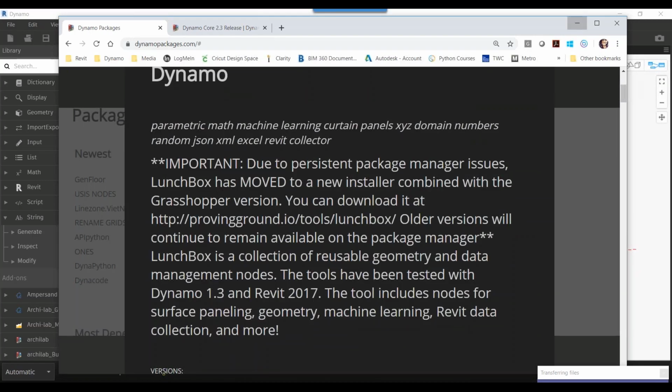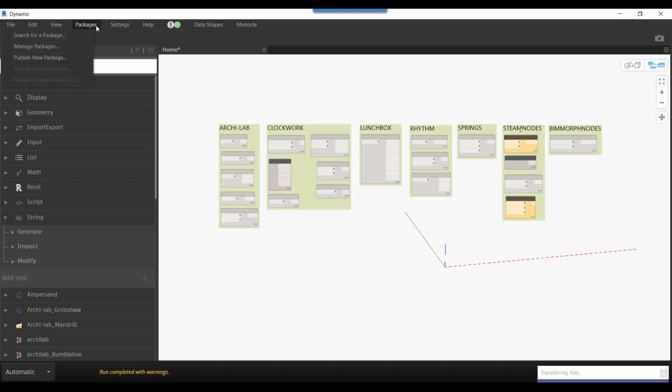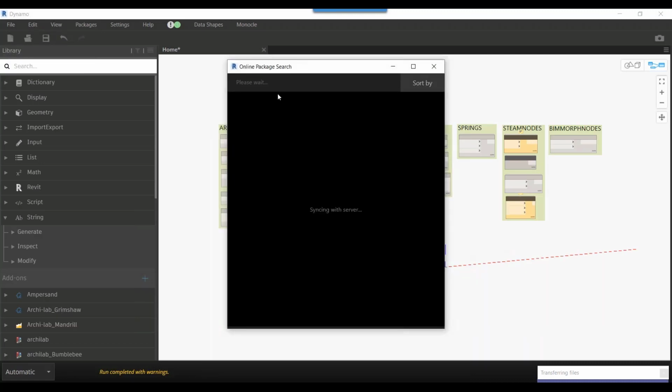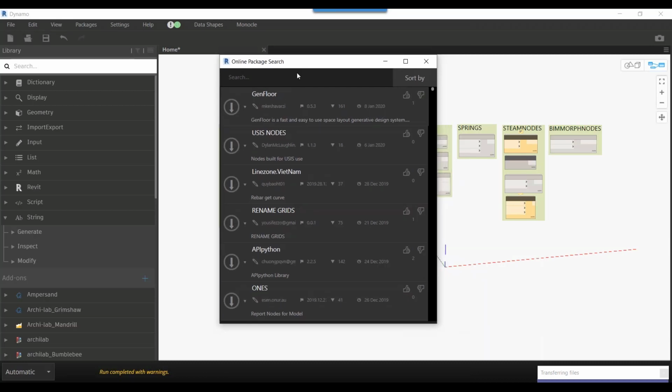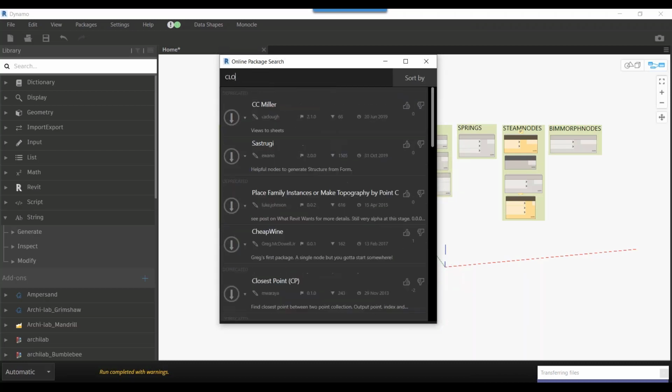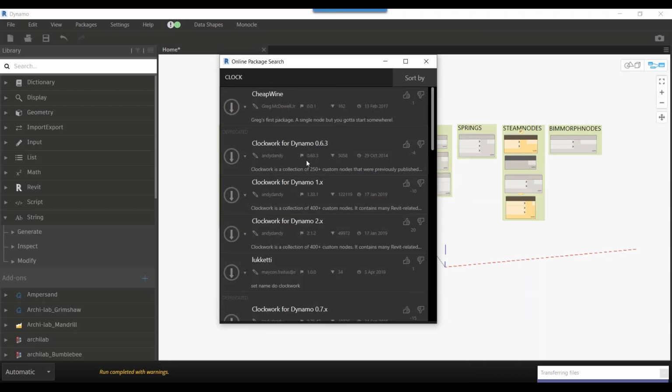Absolutely. One really great thing is that if we go into the Packages tab within Dynamo, we can search for a package here. And sometimes we'll actually get more information in terms of which package works with which Dynamo, which is really nice. So if I look up, for example, Clockwork, because that's one that I'm going to reference quite a bit later, you'll see Dynamo 0.6.3, that's previous to the 1-point release, and then the 2-point release.